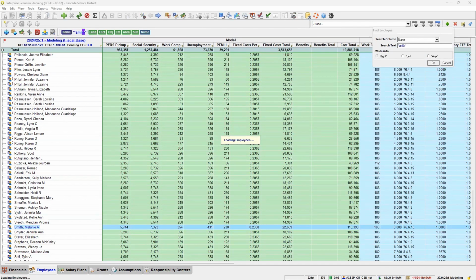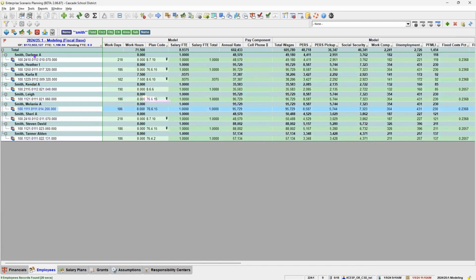And now notice you have the word Smith in your scope. And it's going to find anybody who has the word Smith in their name. So it tells me everybody with the name Smith, regardless of my scope now. So this is a way of finding employees. If you don't know the account code that they're in, you can just use that to find it.